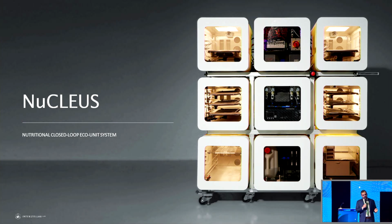As part of the challenge, this was at OSU also. Ohio State University had these simunauts, as they were called, very similar to the crew in the lunar habitat. These students were subject to doing these crazy experiments for space knowledge, and they had to eat the black soldier flies. They had to eat everything out of this that we were developing for them. Over a month and a half, we grew 10 kilograms of food. It won us the challenge, and my goal is to work with these commercial space stations to put these systems in there and feed their crew members.